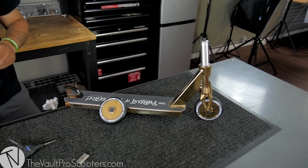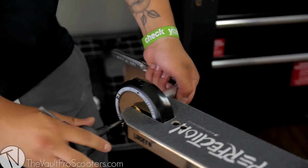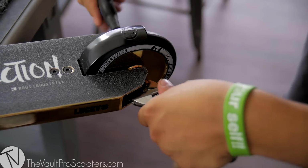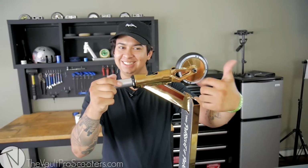The thing needs more gold. Should have just went gold clamp, gold bar ends, and clear grips. And no grip tape, just clear. Damn. See that? Actually, I need that. Why am I putting that back? Gold forks look good on it. You know it does.